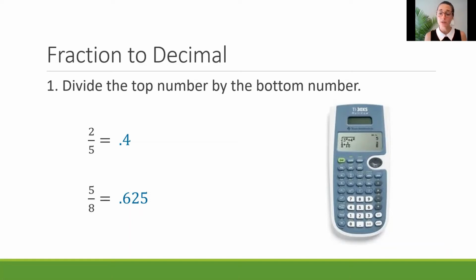So all you would have to do is say 2 divided by 5, and the calculator would tell you it is 0.4. Or 5 divided by 8, and the calculator would tell you it's 0.625. So that's one very quick way to change from fraction to decimal. Now, of course, you could do the long division and write it all out, right? 2 divided by 5. How many times does 5 go into 2? It would be 0. So that's an option as well, and you can write out all of those steps. But again, if you have a calculator, I'd encourage you to use it because it is one of the greatest tools that you'll have on the test.